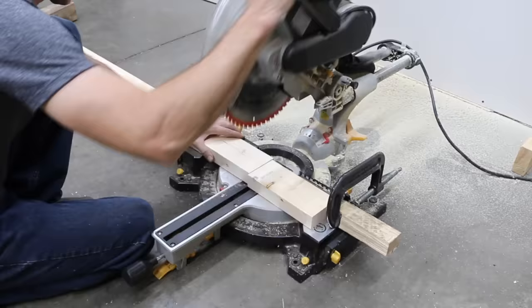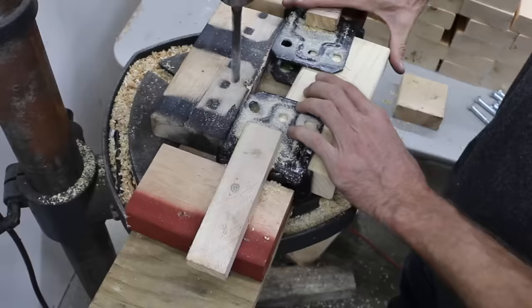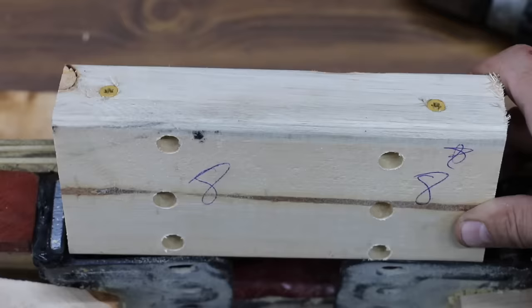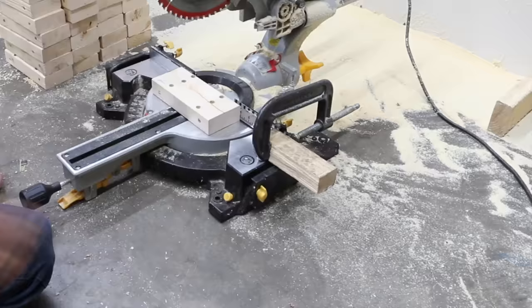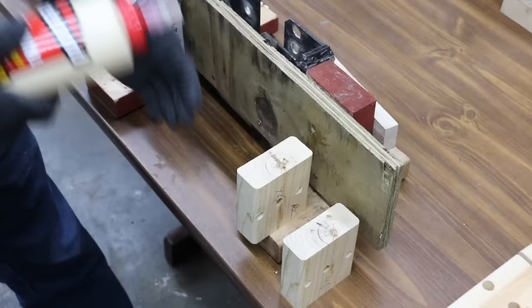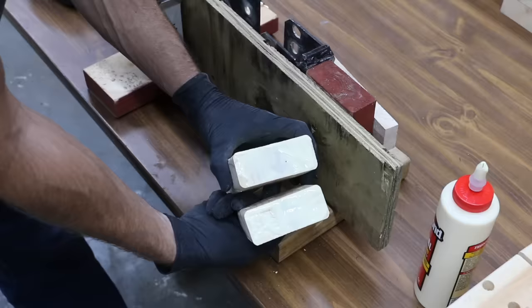For the tensile strength test, I'll cut 2x4s into 8-inch pieces, then number both ends of each board, then drill 6 holes in each board, then install one deck screw at each end to ensure the boards stay intact during the test. Then I'll cut each board into 2 pieces. Compressed air did a great job removing the sawdust from each piece of wood. Each brand of glue was applied to 6 samples, with the wood repaired maintaining the original orientation and wood grain pattern.